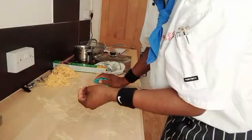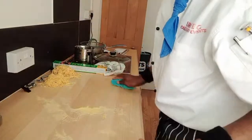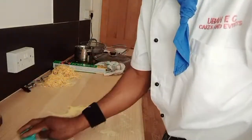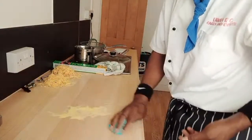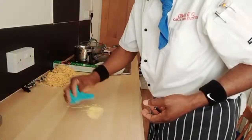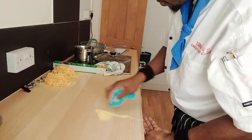When you leave your pasta out for long, it starts to dry out. And that's why when you buy pasta, most times they are dry. They could dry it for so many months or whatever before they put it in the pack. It's a way of preserving pasta, the dry method.